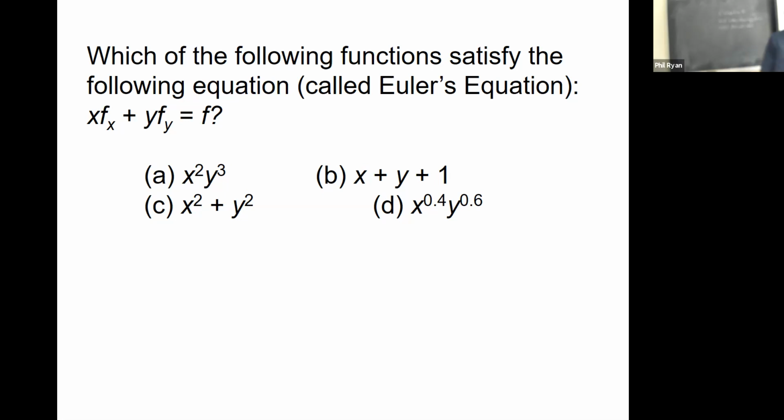So you can do the same thing, not just with numbers, but with functions as well, right? So this is an equation where the inputs are not numbers, but functions. Okay, and so the idea is, if we plug this function into this equation, do we get a true statement or don't we? Okay, so let's try A.